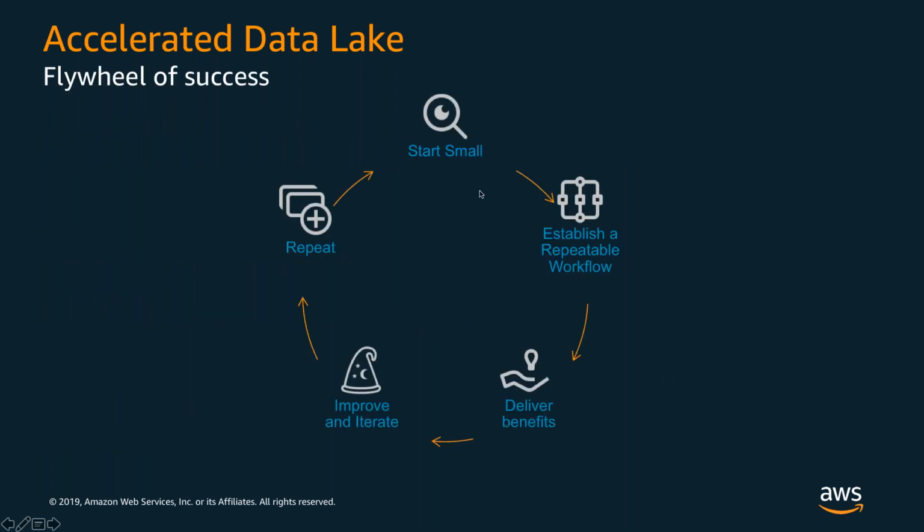Firstly, we recommend starting small, choosing only a few data sets that can produce some insights that your organization can immediately gain benefits from. You can then leverage the accelerated data lake solution and the security and metadata templates included to establish a repeatable workflow. You then produce the insights for your organization, improve and iterate by adding further data sets and refining your security and metadata, and repeat.